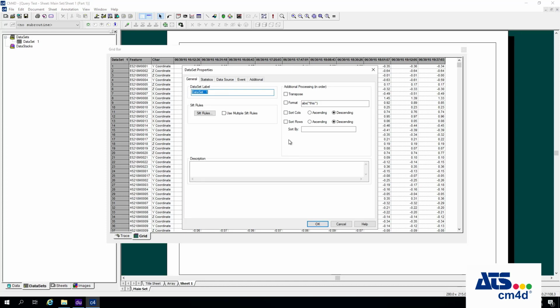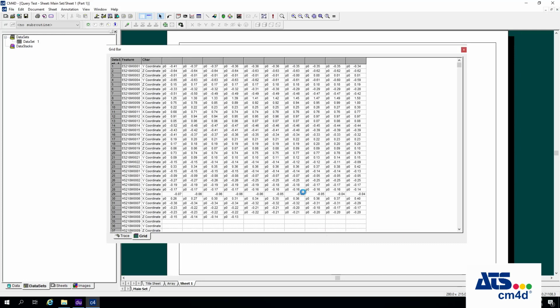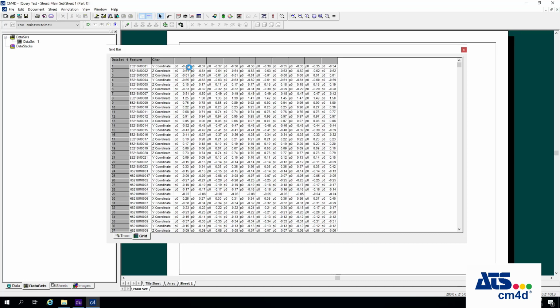So format in general just allows you to format the data in the cells depending on a variable or an expression or just a number to force it to be a certain value if you're doing that for some testing purposes. Sort columns allows you to sort ascending or descending. It will sort the columns in the data set. So if I choose this, hit OK, here it's sorting the values from the smallest to the largest for those columns.